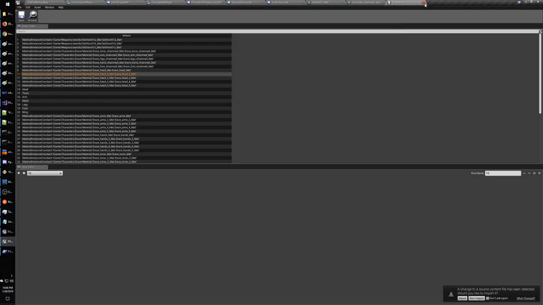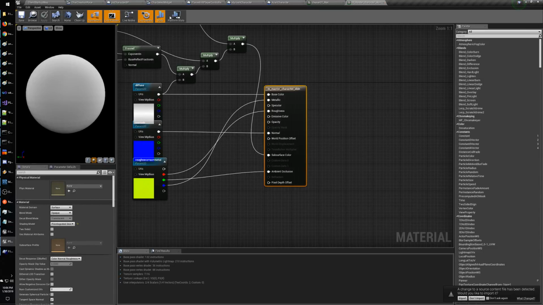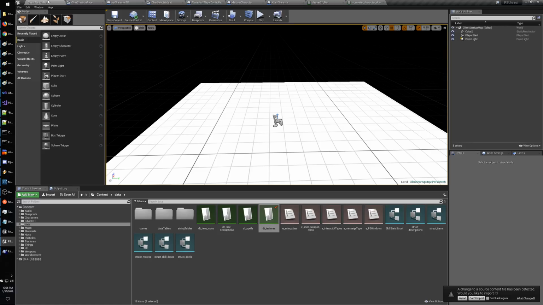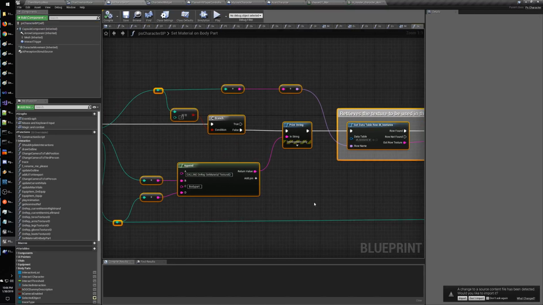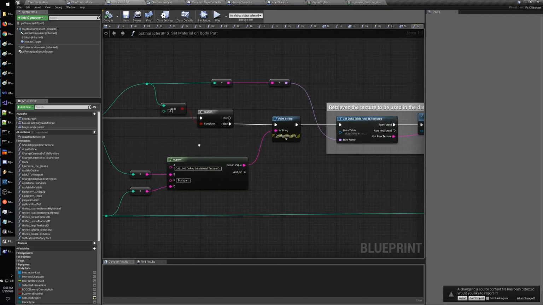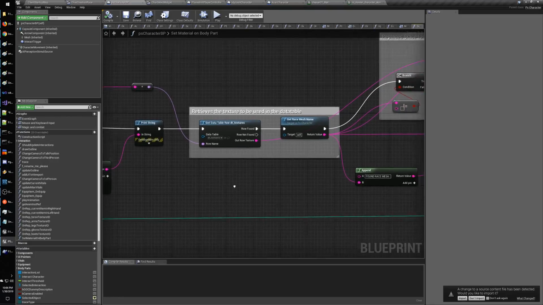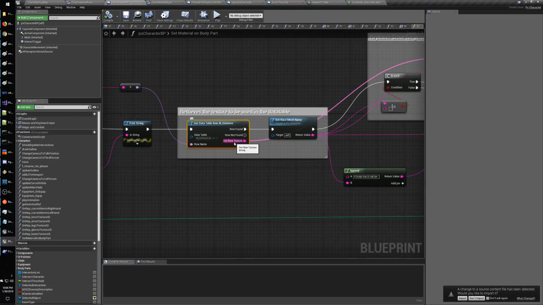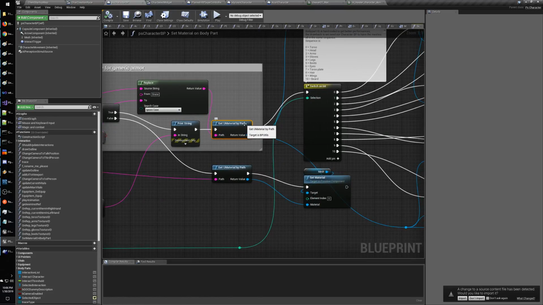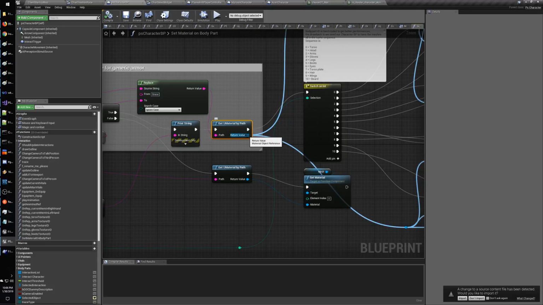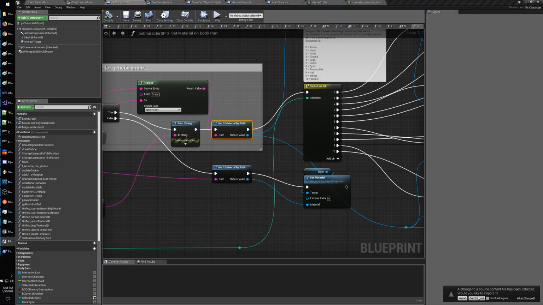Now the problem I have is that in my code I have some utilities for loading materials. In particular, if I go, for example, to the character blueprint, exactly this piece, when we are loading a material on a body part, I have some way to load the material based on the path, right? And what I use is this thingy, which is Get Material By Path. Now this one unfortunately is returning a material object, not a material instance. So this is what I think is messing up the loading at the moment. This is why it's not working.